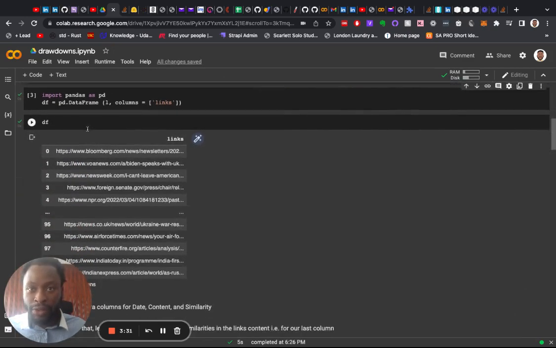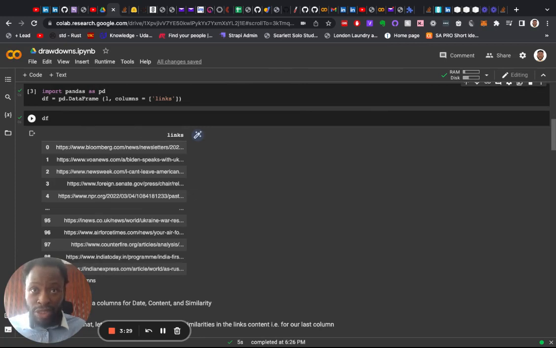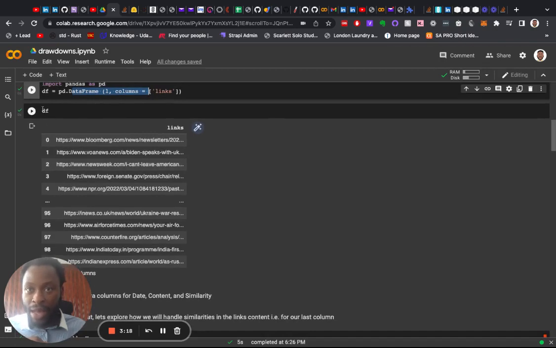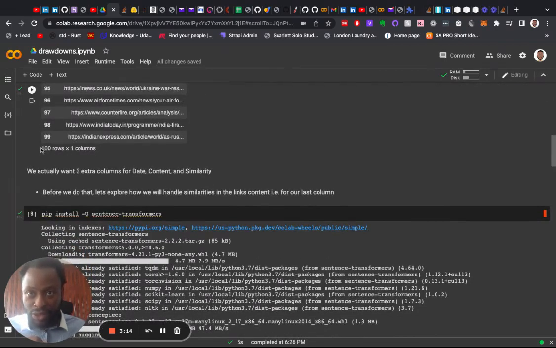So going forward, we'll take our links, pass them as columns, like I said, and name them links. That's what we're doing here. Very, very simple to pass in a data frame. And df, I just named this df for data frame. As you can see, 100 rows, one column.